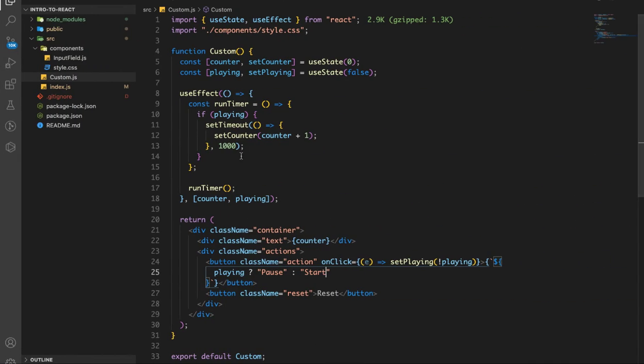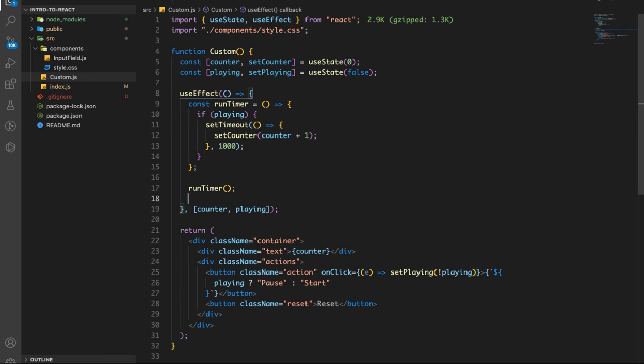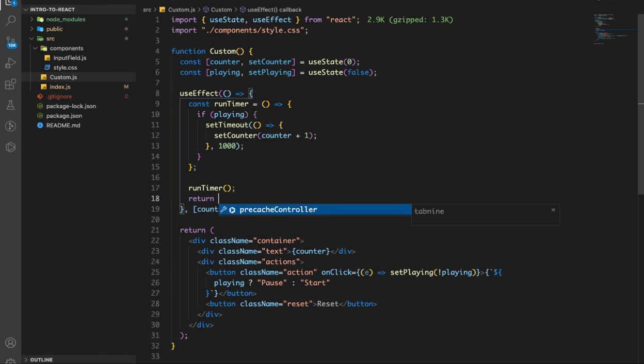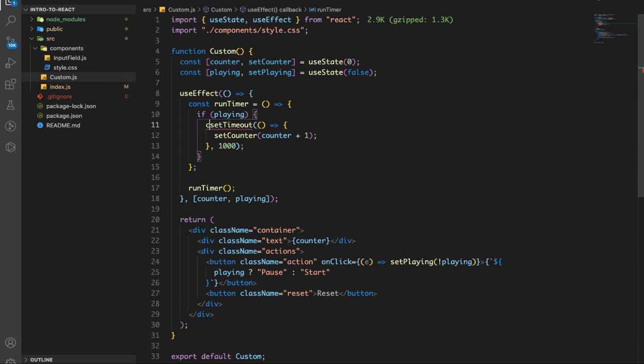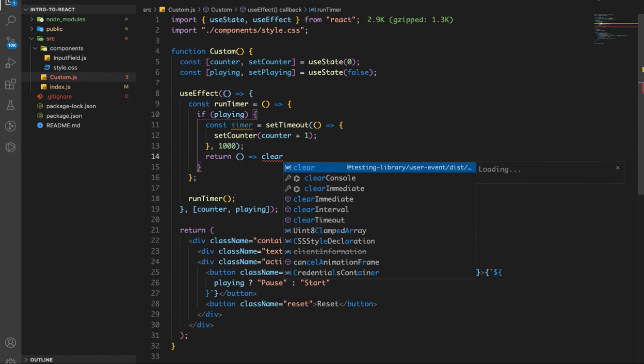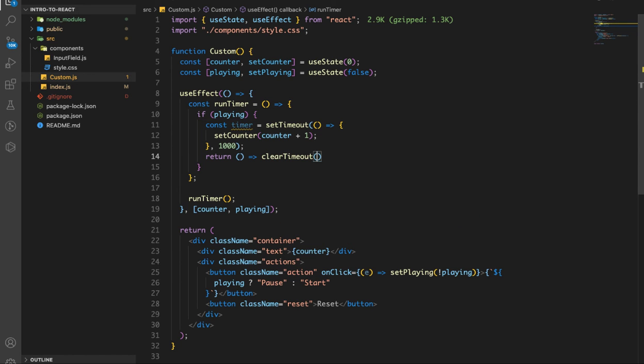All right. So what we can do is have a cleanup function, and the cleanup function is just to return a function that will clean up our useEffect. So what we want to do is to return a function. Actually, we should do it on top of here. So we can say const timer is equal to. Now this doesn't always work, but at least for this case, it should work. So what we need to do is just clearTimeout, and we pass in our timer.